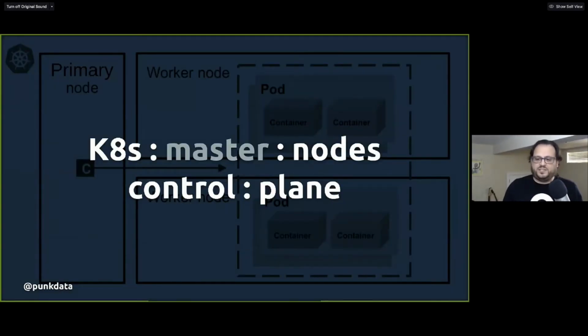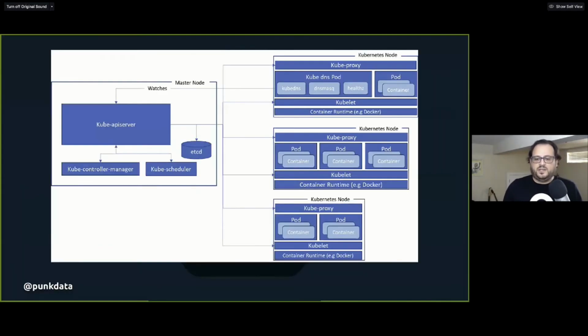So as I mentioned, the Kubernetes nodes are referenced as primary or control plane, and here's another similar diagram. You can see where all the services are running and the different services. But if you look away from the primary node, to the left you see the other nodes, the Kubernetes nodes. You can see that all of them have the container runtime running. That's the most important piece here to understand.